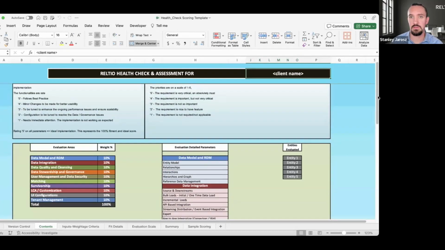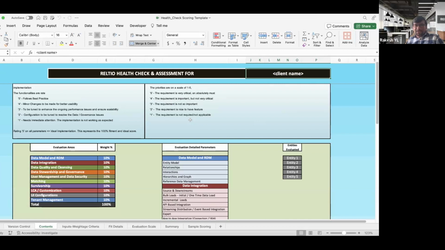You are live. Awesome. All right, so this is a very comprehensive scoring sheet that we have, and this is the Reltio proprietary document. The sheet is very simple to use. Most of the things happen in the backend. It has two main things. One is the way we score each of the assessment areas and the priorities that clients will have to set. Not every area is of the top priority for the client. So the client has an option to set their priorities, and we go with priority 1 to 5, 5 being the absolute critical priority, and 1 is not applicable, not required.